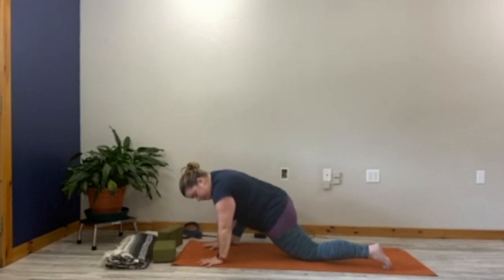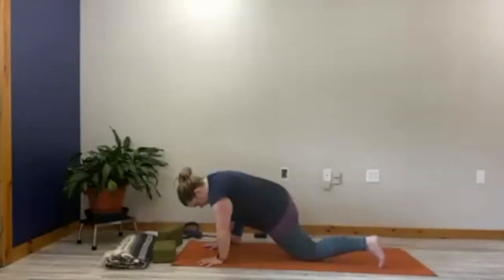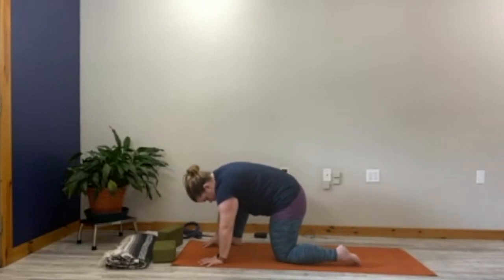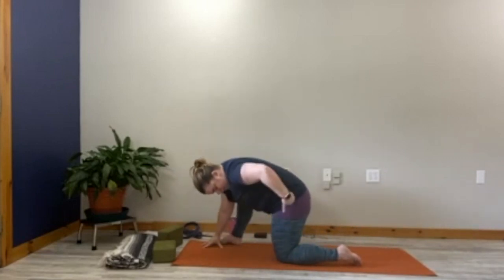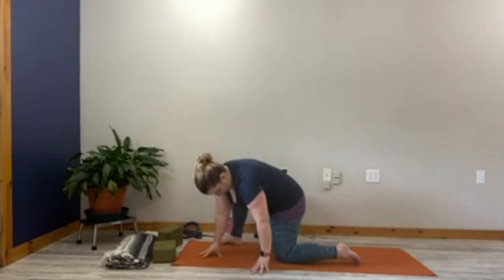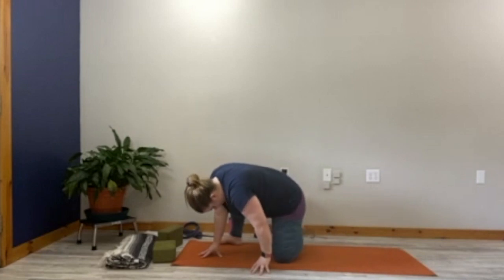And then after this lizard, I'm going to do a funky lizard. So we're going to curl the back toes under, lift the knee, pop the knee forward so that you're more at a right angle, hip over the back knee, and then the knee comes straight out, heel over front. And then we'll take that back foot and we'll kick it around.